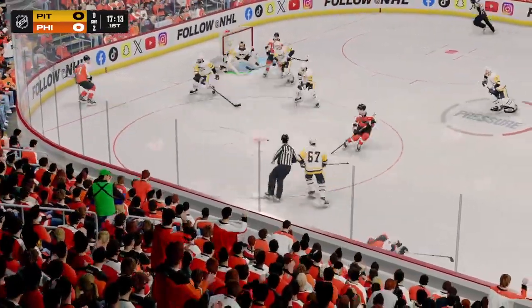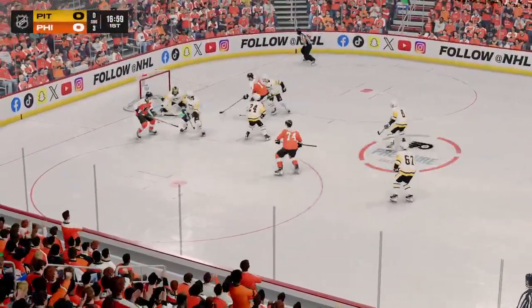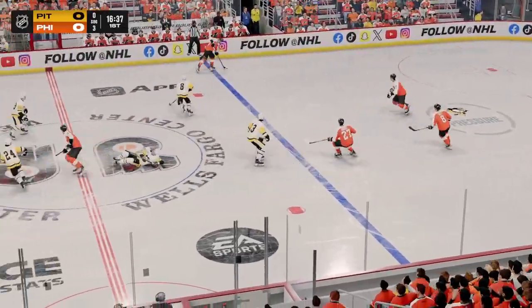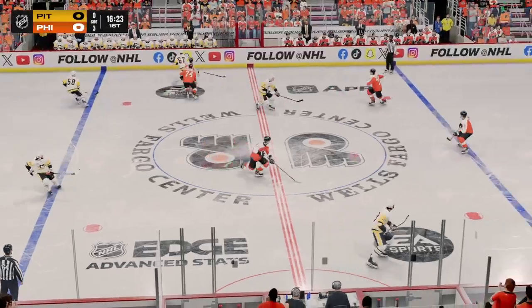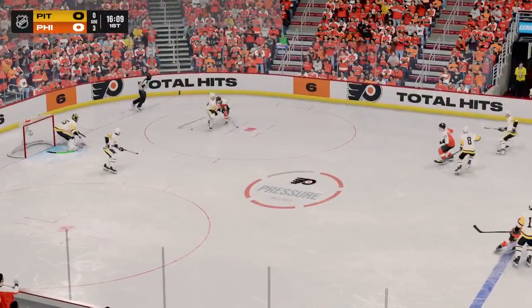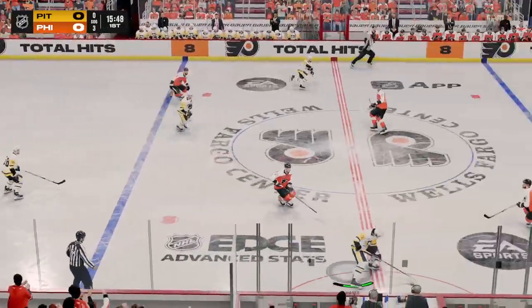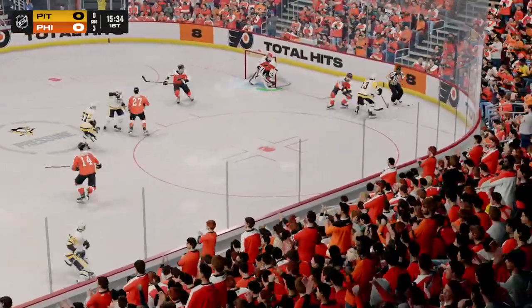Couturier's won the draw, now look to set up. Saucer feed. Here he is in front! Big time stop there. Well, a goaltender has to be able to anticipate the play, and he does just that. Gets square to the shooter in the low slot and makes the save. Broken up in the neutral zone by Raquel. Oh, wow! Devastating hit there! Oh, painful, James. I felt that one in the broadcast booth. And he slides it quickly to Letang. And they keep the pressure on.